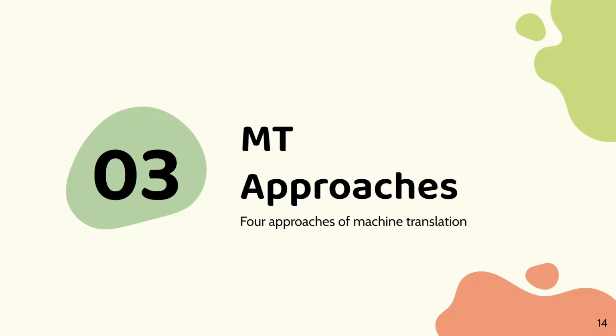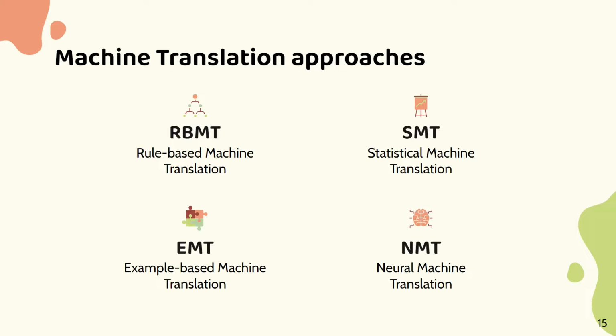So we reach our last topic, machine translation approaches. There are 4 approaches in machine translation. Since each approach has its own requirements and limitations, you need to be aware that not all the approaches are suitable for solving your problem. Some approaches may give better results than others in some particular cases, so you really need to understand the difference between them and choose what you think is the most suitable approach for your case.